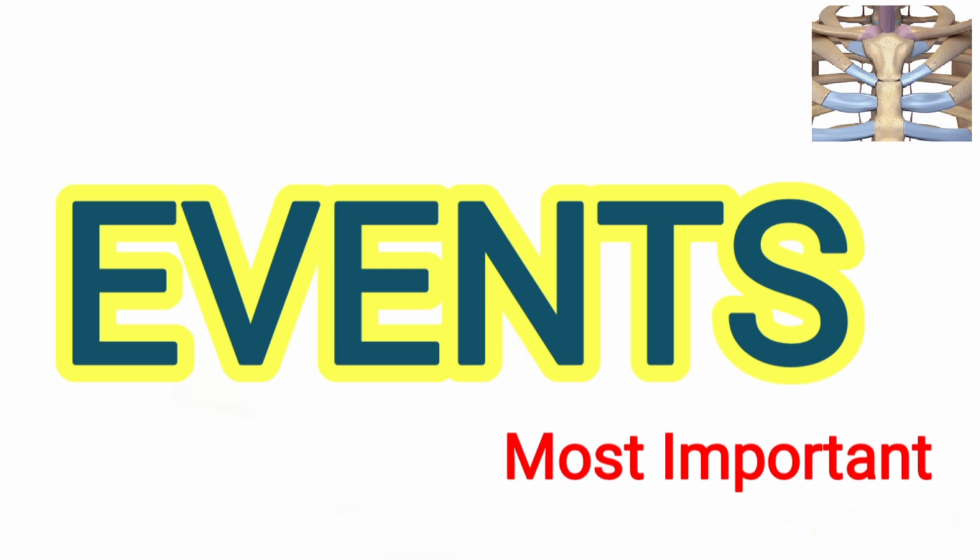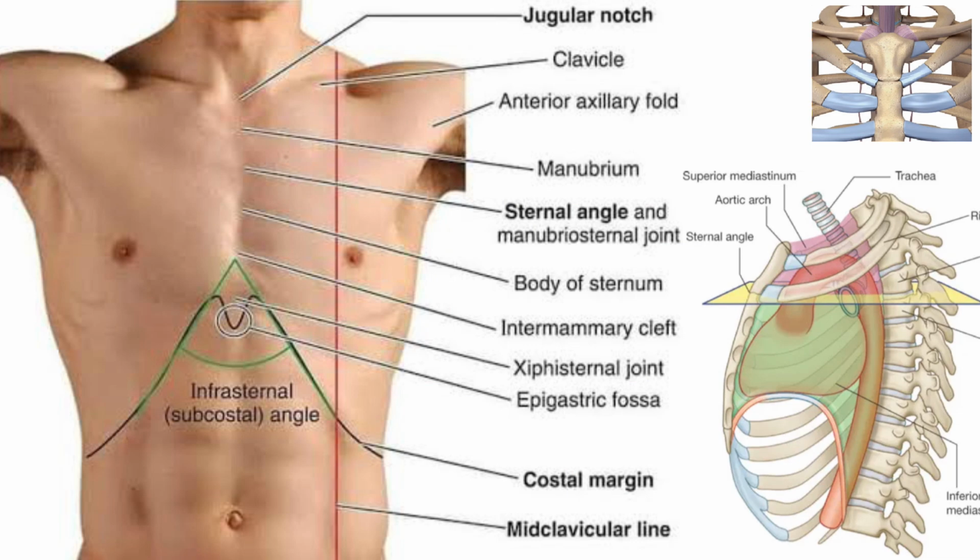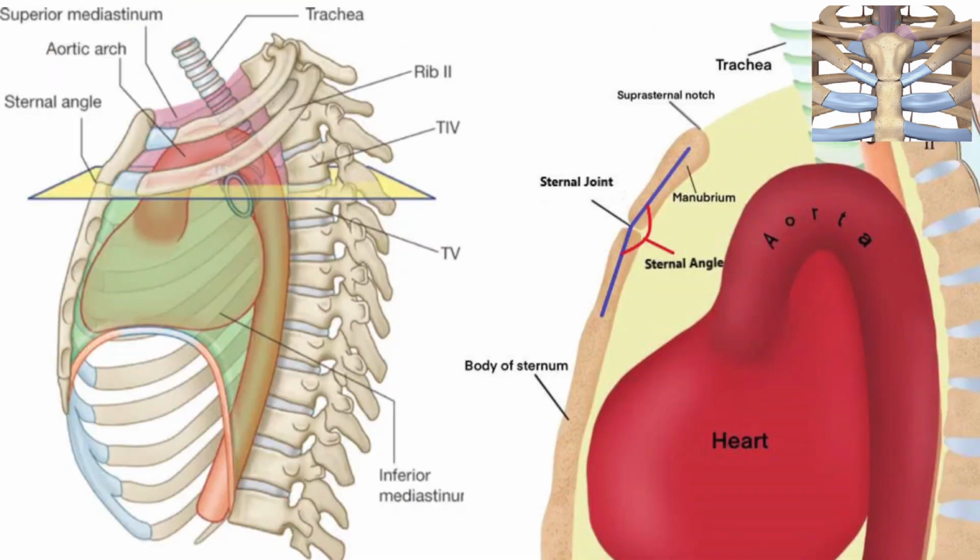Now let's see the events at the sternal angle. Why studying it is very important. Let's see it. Okay, this is the most important part. Doctors love this area because many body structures are at the same level here. Think of it like a busy traffic crossing inside the chest.